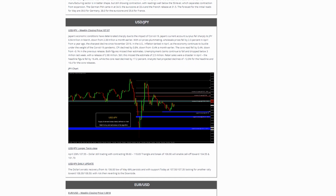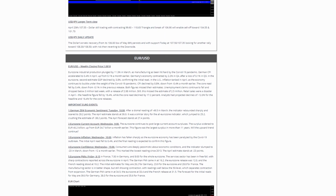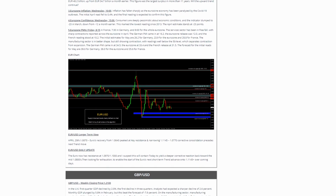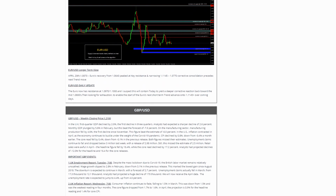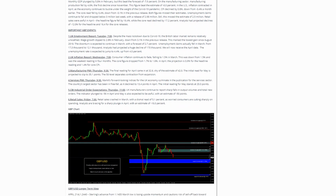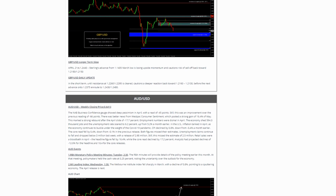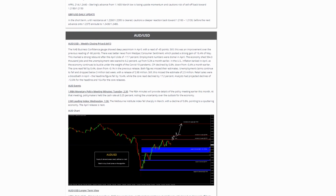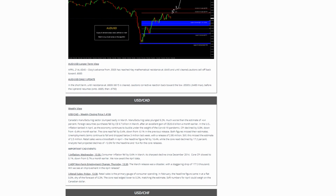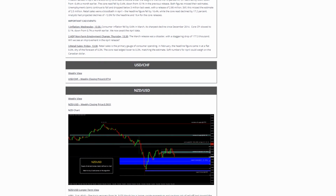Each one has a fundamental view on the economic developments that affect the currency, as well as the technical chart found back in our daily chart analysis. This provides fundamental reasoning behind a number of our trading decisions, and helps traders understand the logic that goes into not only our trades, but the kind of trades that institutional traders would be looking to make. A perfect trade relies on a whole heap of information. Fundamental analysis is often overlooked by traders trying to succeed on their own, yet fundamental analysis is just as important as technical analysis, sometimes more so.